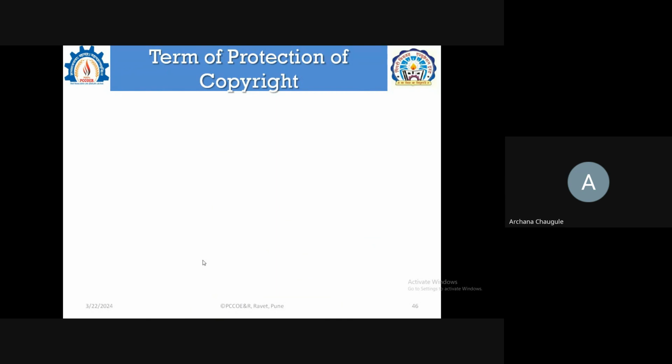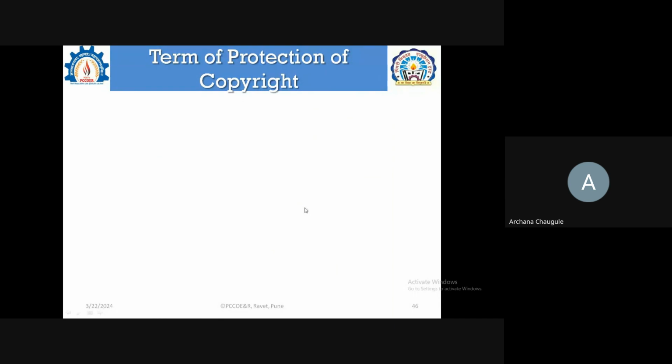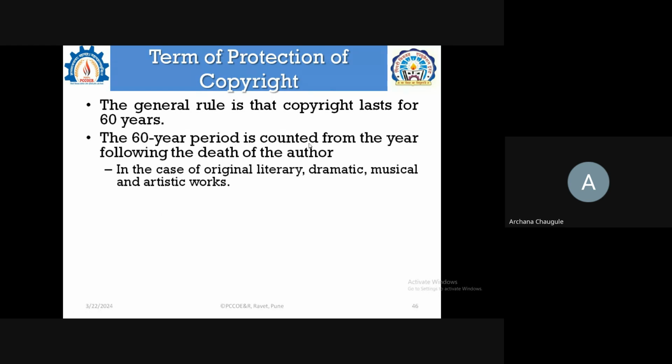Now, what is the term of protection of a copyright? Everything is proper, and I have received a copyright registration certificate like this. Now, how many years is this copyright protected? So, the general rule is that copyright lasts for 60 years. The 60-year period is counted from the year following the death of the author.